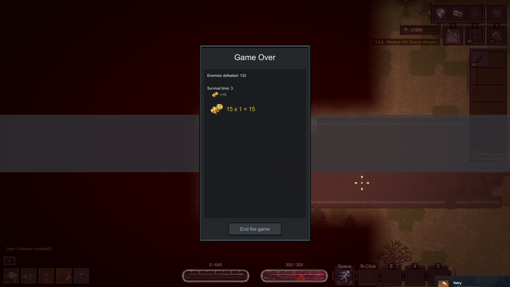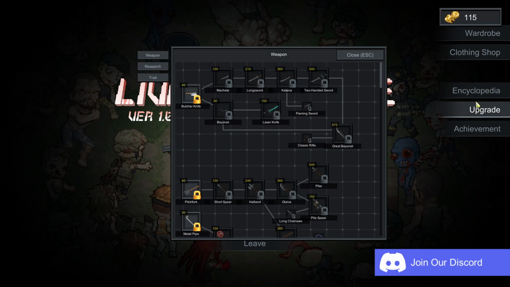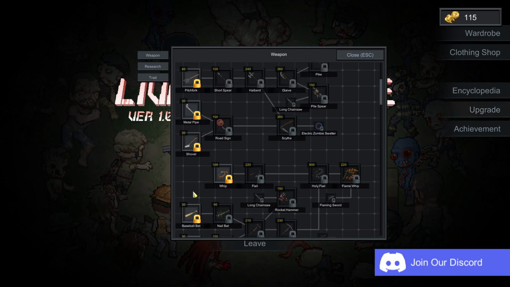Well, one thing's for certain, we weren't nearly ready for this place. Not even close. But we did get some currency, like some gold. So when you go to in-game, we've gotten a little bit of gold here. And if you press upgrade, you have the ability to unlock some stuff, okay? So, for instance, you can unlock this shovel right here, which is a pole weapon. And it's a lot better than the starting spear and stuff, right?